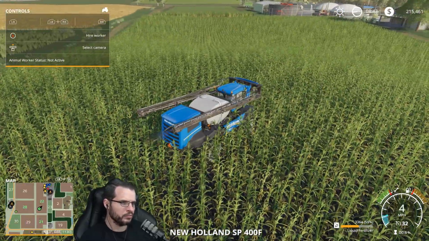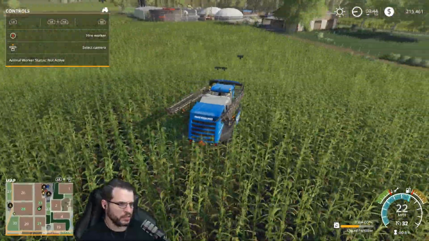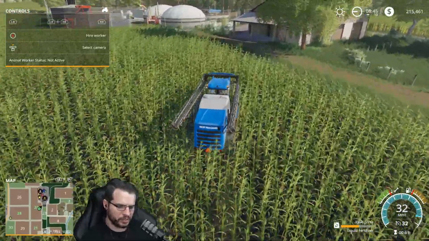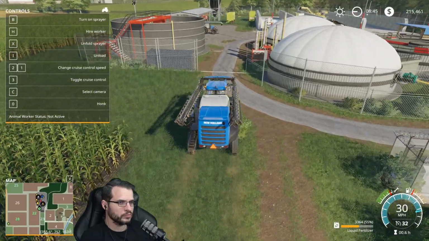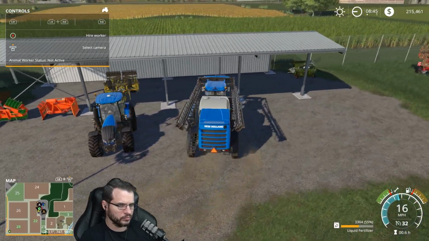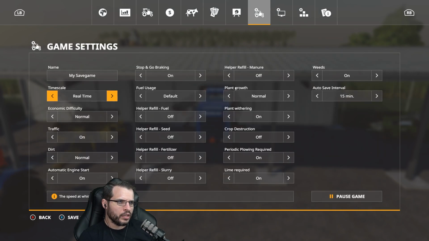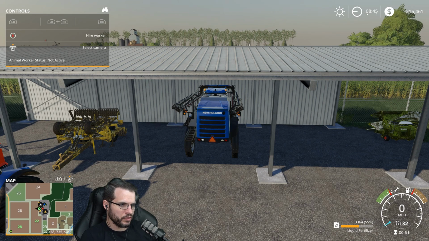Get you back over here before I do anything else. Get you out of the way. And this is ready to harvest, isn't it? Appears to be. Looks like it's tall enough. Let's actually slow down for a second. Let's check our map. Sorry, I've got kids. Yeah, we are definitely ready to harvest.